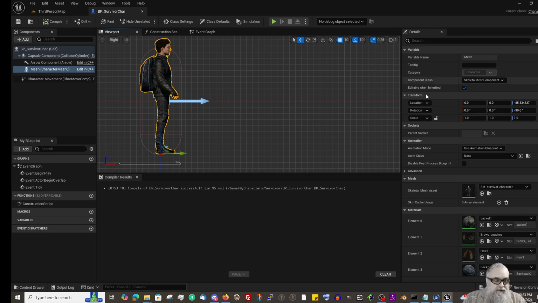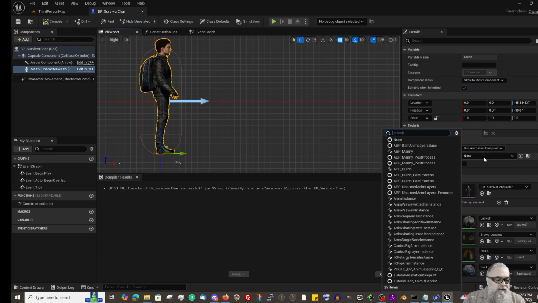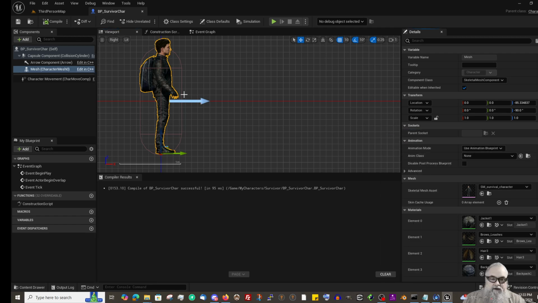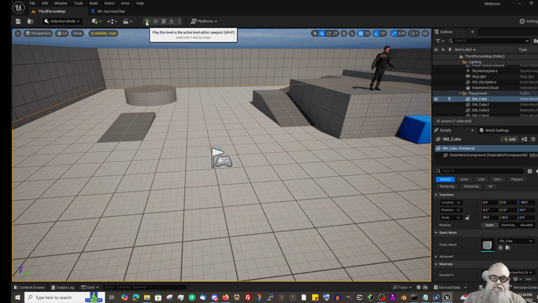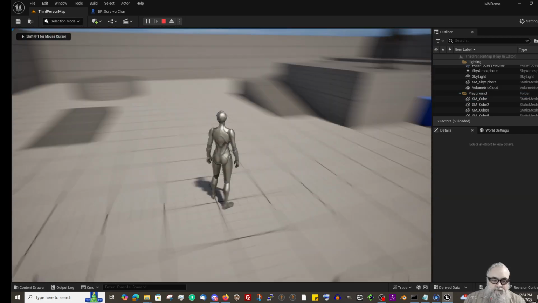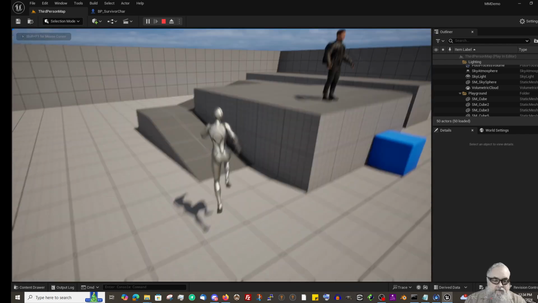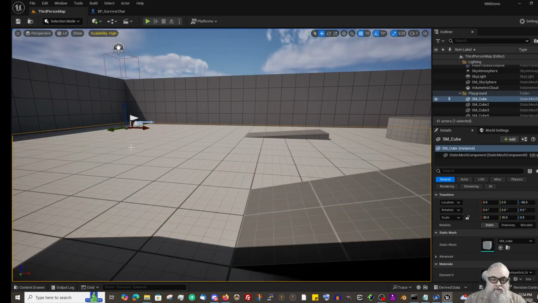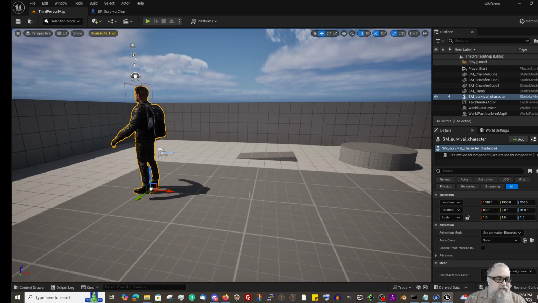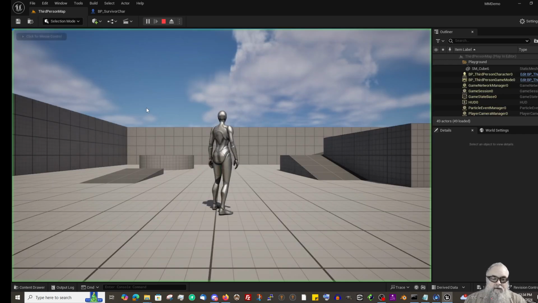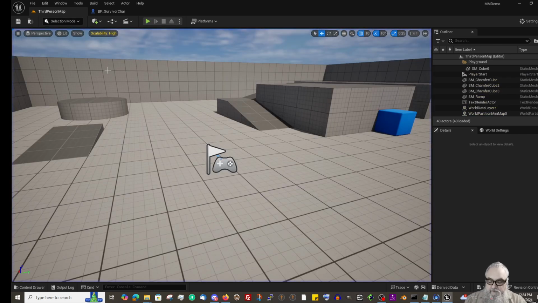Our end goal here is to create a new animation blueprint and have our character use that animation blueprint. But for now, we've simply created our character. If we play our game, we still have Quinn running around here. This is just a static mesh we put into view just to eliminate confusion. I'm going to remove it. So we have Quinn in our game here.